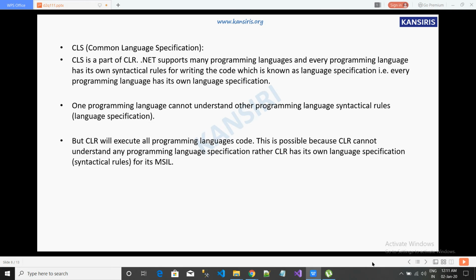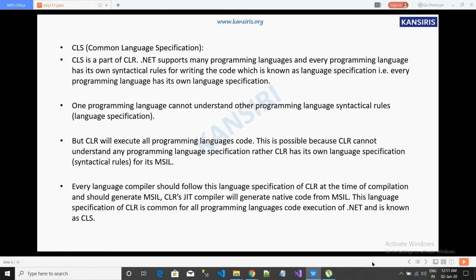But CLR will execute all the programming languages. This is possible because CLR does not understand any programming language specification. Rather, CLR has its own language specification, syntactical rules for its MSIL.